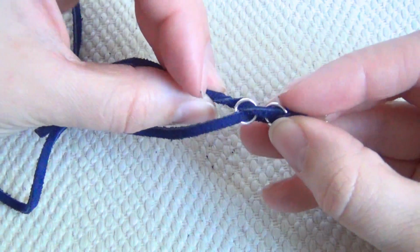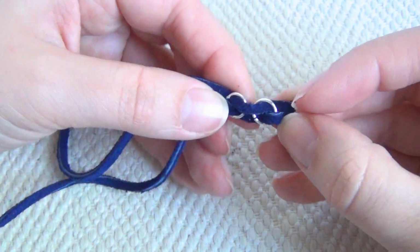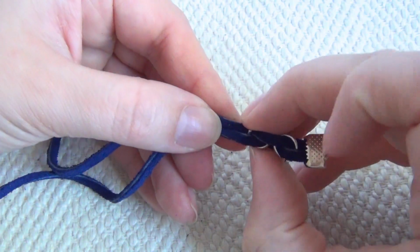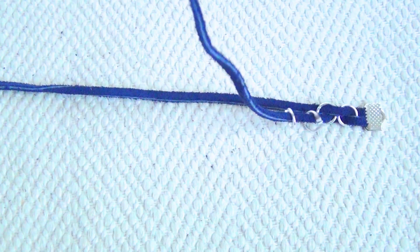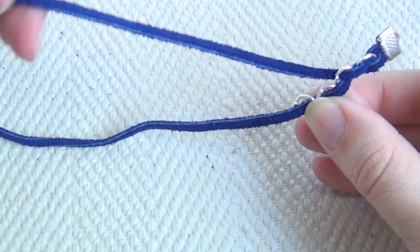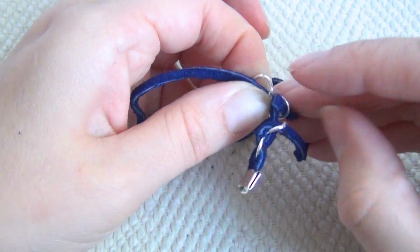At this point, you'll want to make sure that your lace is not twisted. Then if your jump rings have moved too far away from the end crimp, simply shimmy them a little bit closer to the end crimp and make sure that they're touching each other. Then on that same lace, string on 2 more jump rings, making sure that the centers are touching each other on top of the bottom lace.